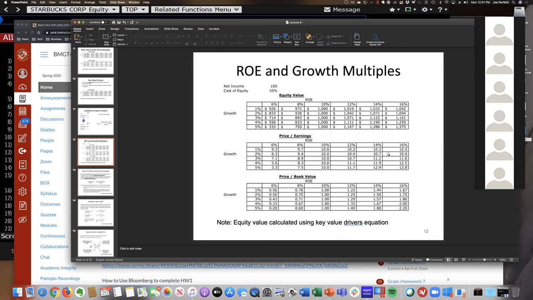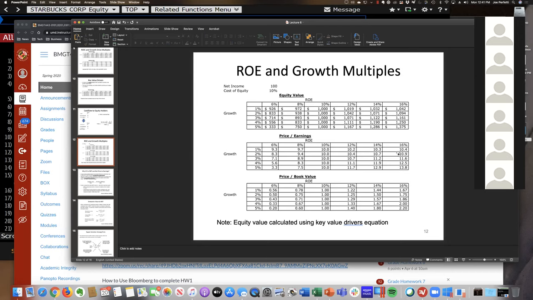Okay. So again, I don't know the exact growth and spread, but I know it's going to be somewhere in this range of growth and spreads that explains an 11 times multiple. Right. And that's kind of what we're going to do in multiples, is that multiples are just an expression of growth and spread. So by looking at the multiple and understanding the formulas, what growth and spread explain that multiple?